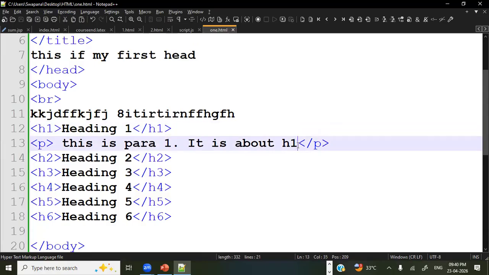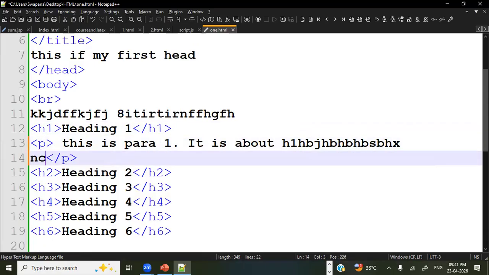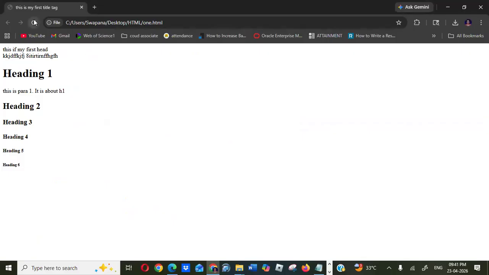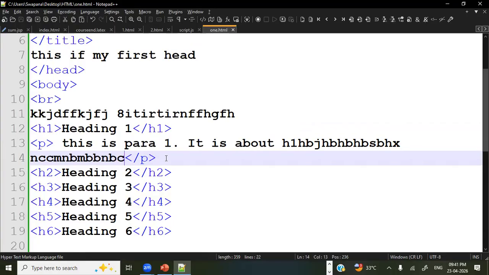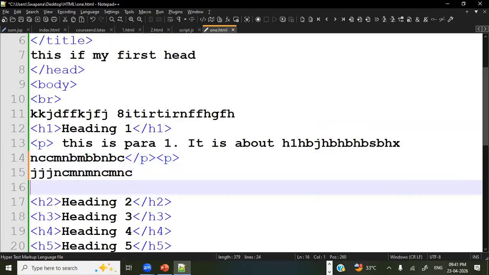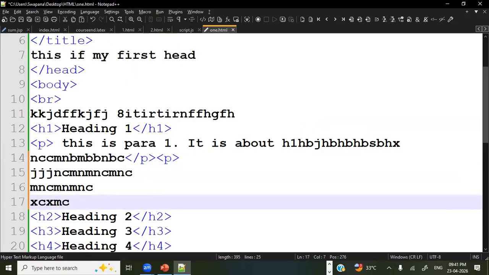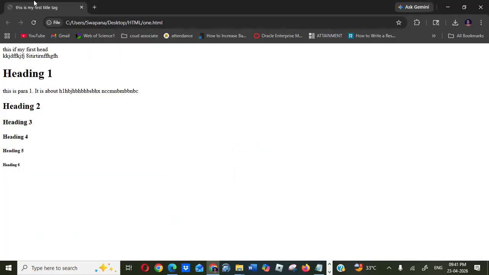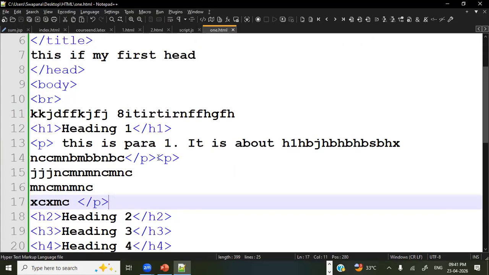So now if you are giving any text, it is going to display. Okay. So just save it and refresh it. So I want to get it in the next para, then again you need to go with another paragraph and you can write some text and you can close the paragraph. Okay. So here this one is started in a new paragraph. Why? Because we have mentioned another paragraph tag. So that is the use of paragraph.